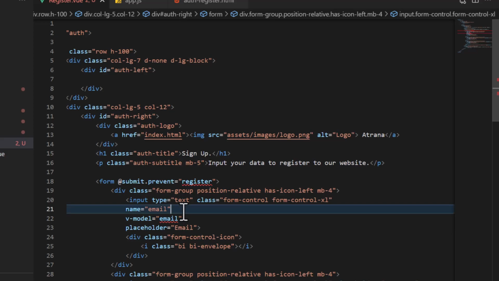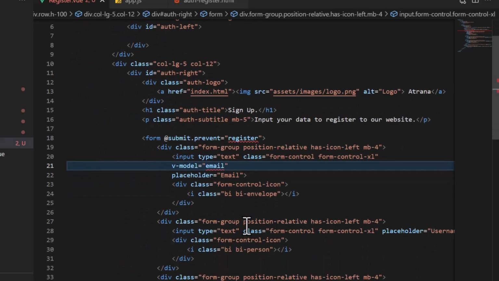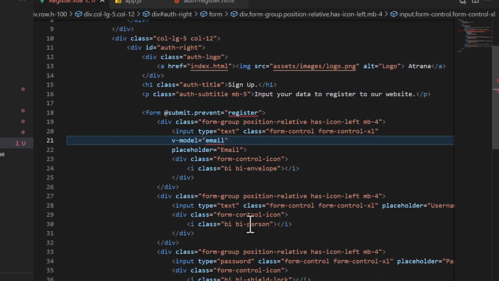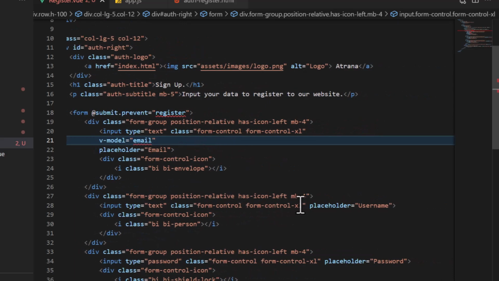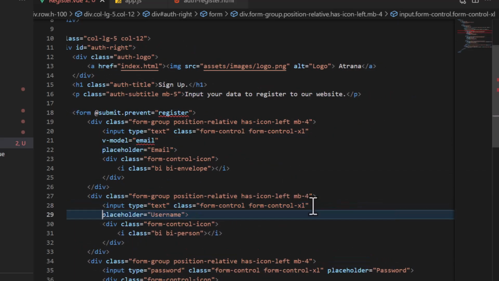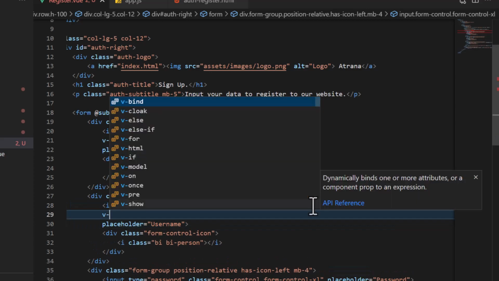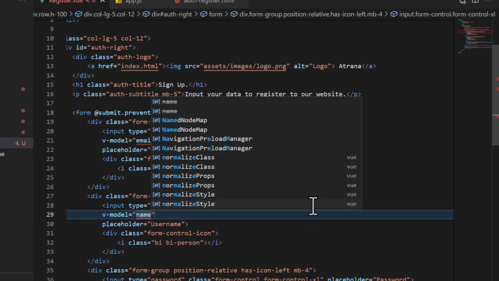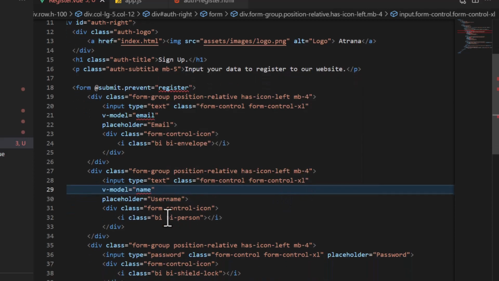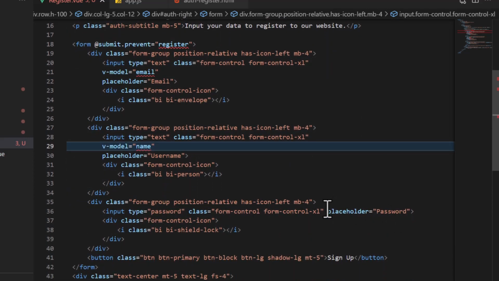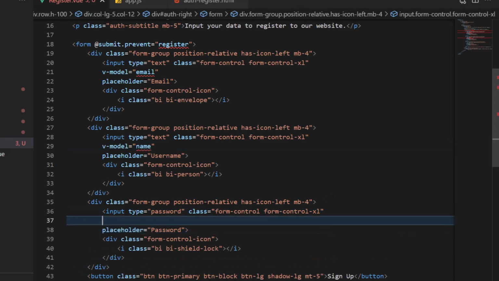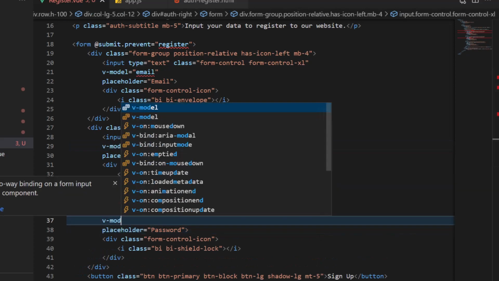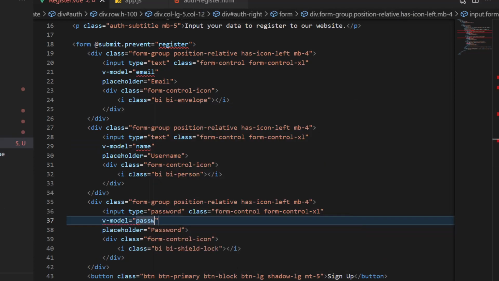So no need for name attribute. Same thing I will do for my username field. So in here I will type v-model is equal to name, and also one more place in the password. In here I will type v-model is equal to password.